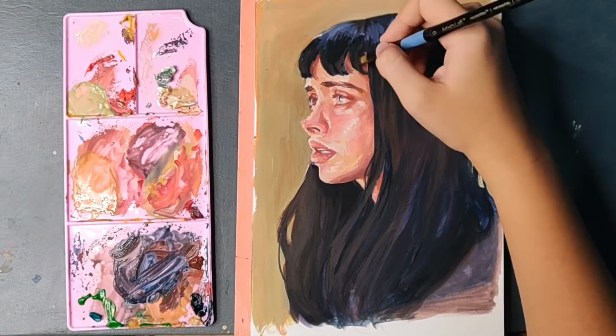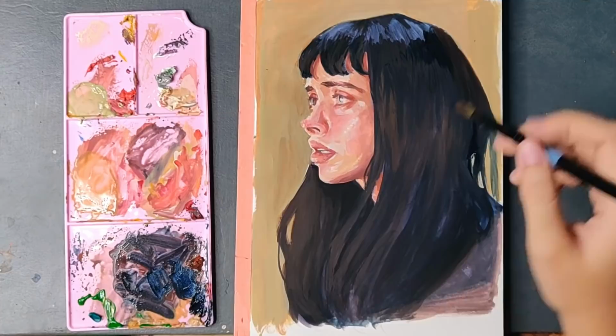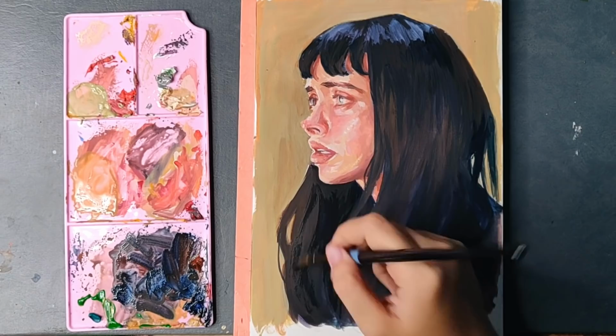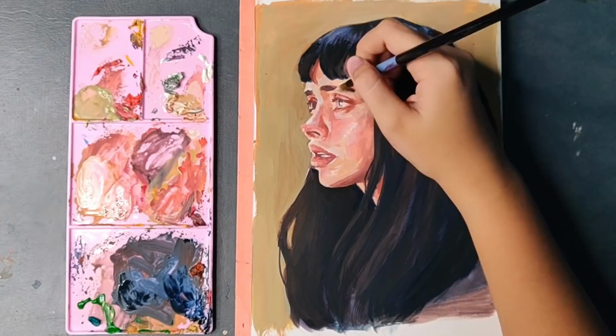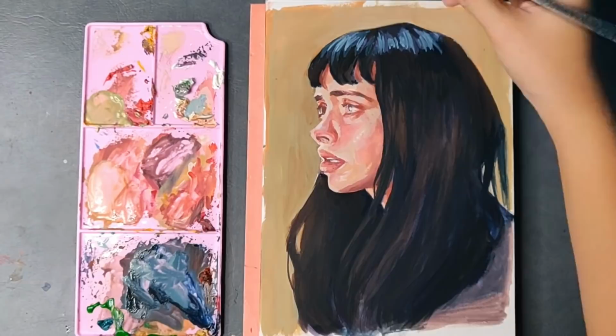I haven't talked much about the hair, but since it's so dark, I just really made sure that I was using cool tones for the shadowed parts of her hair and adding some warm browns where the light was hitting midway down her hair. And then I wanted the overhead lights to be a bright blue so it's different from the rest of her head.